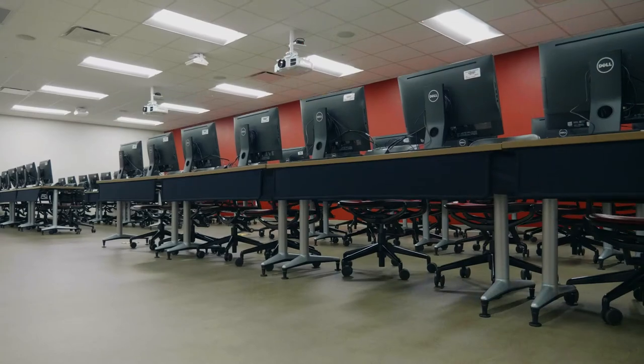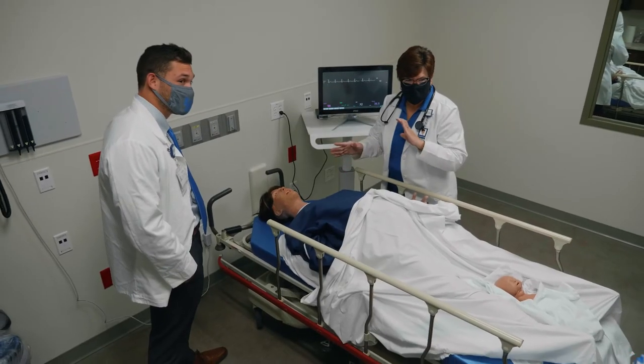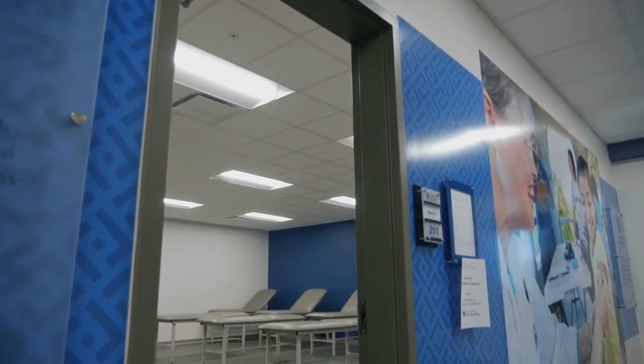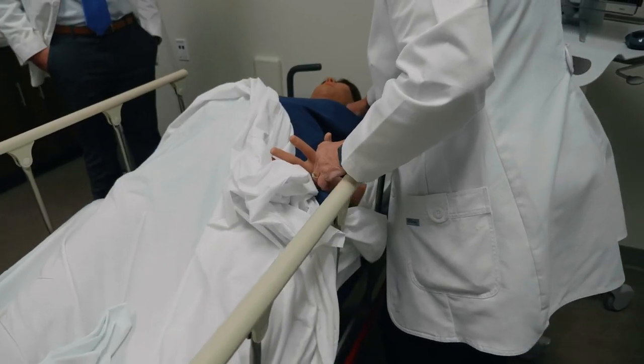The UK College of Medicine Bowling Green campus houses innovative technology within its state-of-the-art facilities, providing students with an enhanced medical education experience. Dr. Stephen Briggs oversees our standardized patient rooms and can share more about the areas and amenities you will enjoy as a medical student. Our campus encompasses 24,000 square feet on the second floor of the Medical Education Complex at MedCenter Health. This area includes a computer lab, two large classrooms, four multi-purpose rooms, six small group rooms, and eight simulation and standardized patient rooms. The UK College of Medicine offers advanced simulation training as part of the curriculum. Our standardized patient rooms provide medical students with an environment that mirrors the rooms where they'll connect with and treat patients when they're physicians, providing simulated training that will better prepare them for their careers.